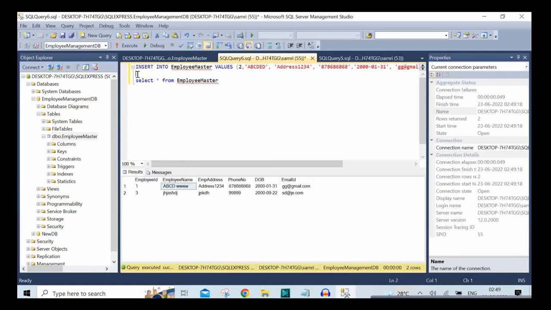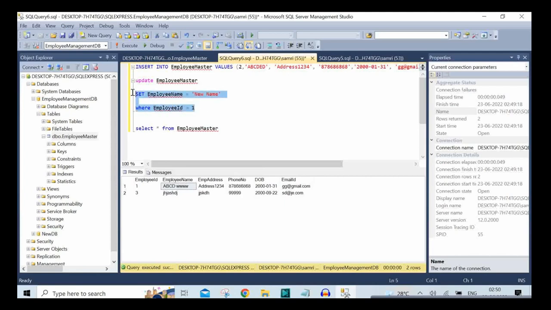And also we can update by writing an update command from here, like update employee master table, set employee name, new name, where employee ID is 1.